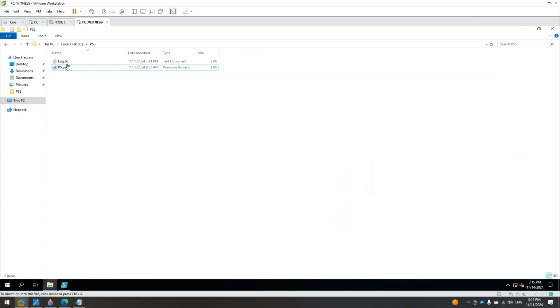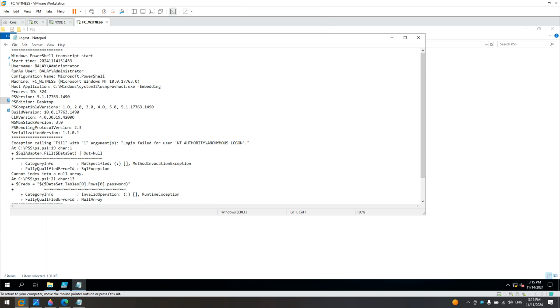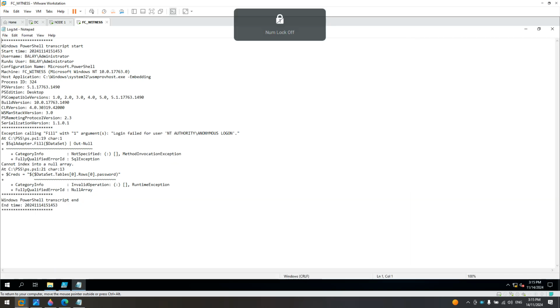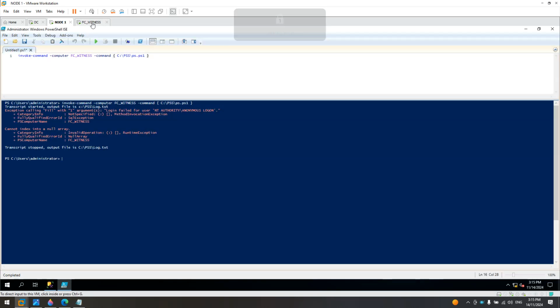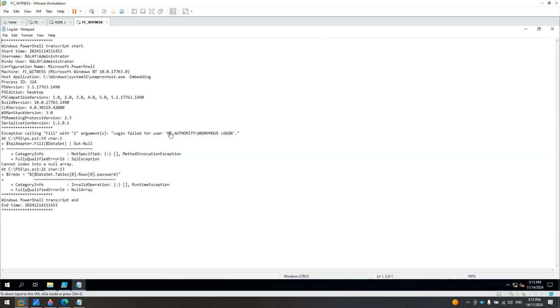So the problem is during the second half, when the script is trying to access the SQL server, which is Node 1, and here it shows NT AUTHORITY\ANONYMOUS LOGON.